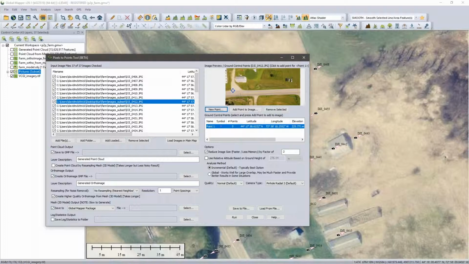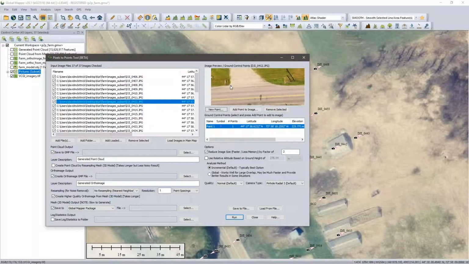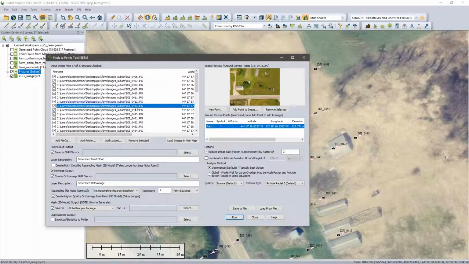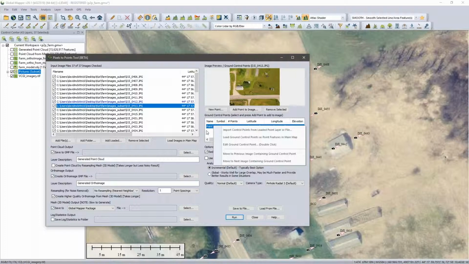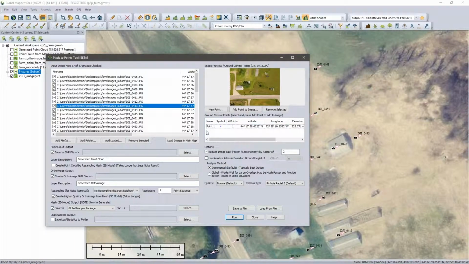Let's see if I can remember exactly where I am here. I think I was going for something like this location, and I can zoom in and adjust that as I need to. And I would go through subsequent images and do the same thing for that location. So that would be a way to do ground control points, and you would do that for each of those control points. We can also run this without having full ground controls and do correction after it's been generated.